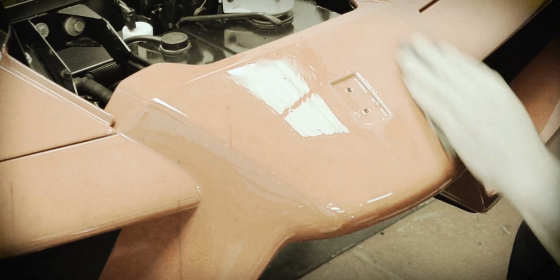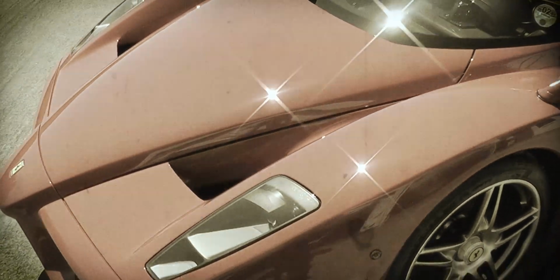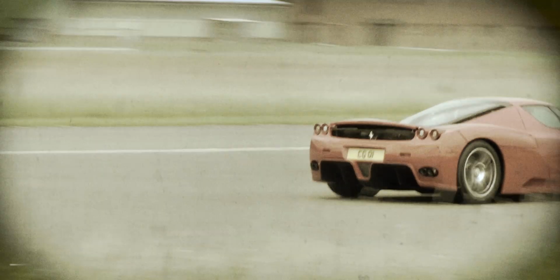So in this video, you're going to see a Ferrari Enzo back in 2012 that had a light restoration, sympathetic restoration, an improvement to the finish, a little bit of bespoke colour changing, and wasn't actually in for that package. It was actually in for a valet. Stay tuned and all will be explained why.